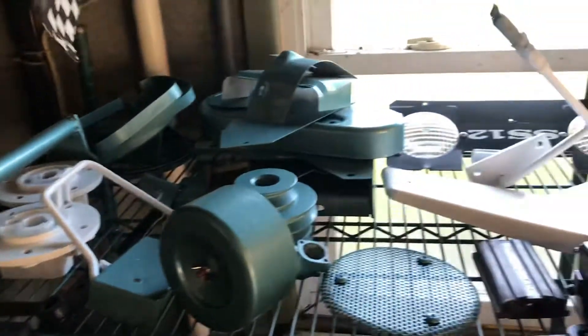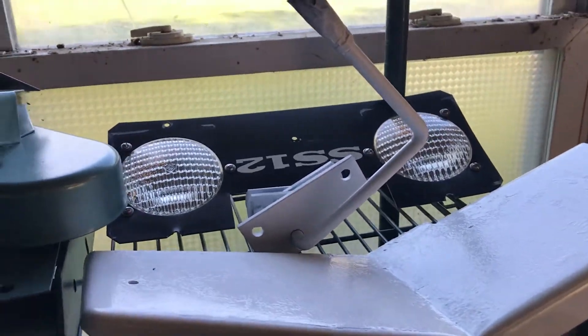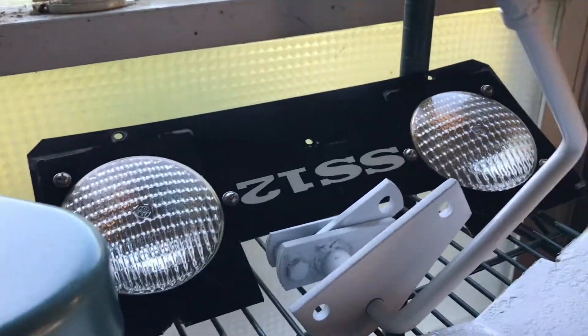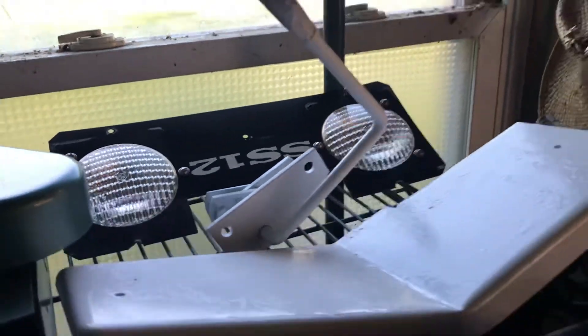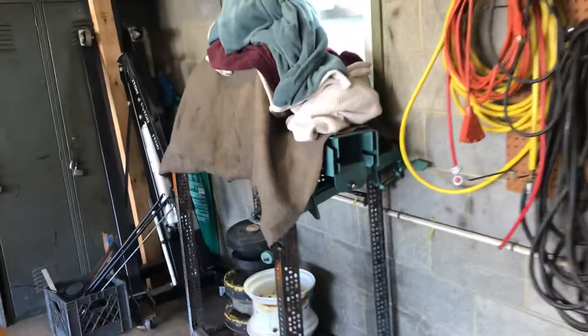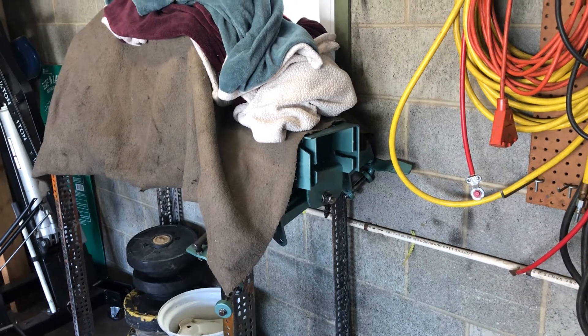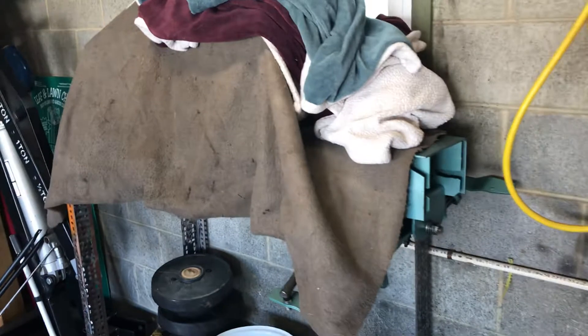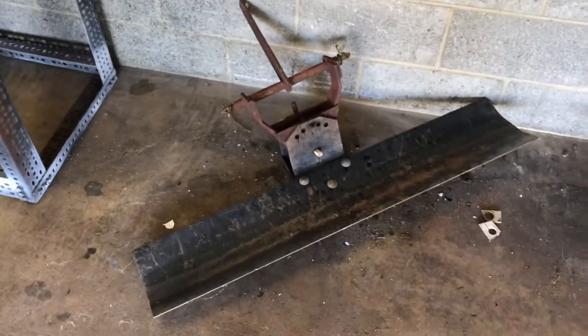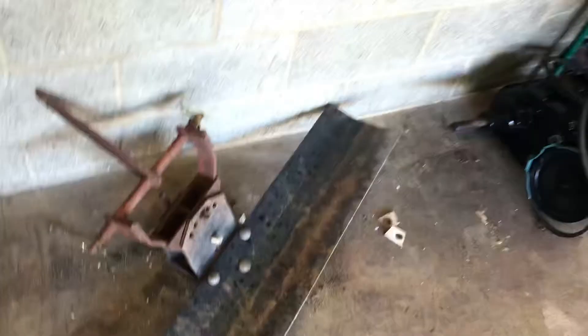A lot of the small stuff's already done. The guy I got it from had it all sandblasted and taken apart - he shipped this to me and it still has the original writing on it. It's in pretty good shape. I got a pretty good feeling this thing was in really good original condition with paint and all, based off the parts I've seen. It's a shame he sandblasted it, but I'm putting it back as close to original as I can. It's gonna get used so I'm not trying to make it a show tractor, but I'd like to touch it up to protect from rust.